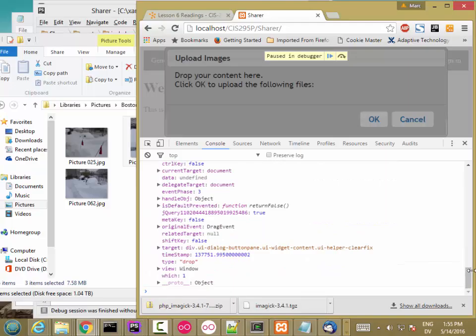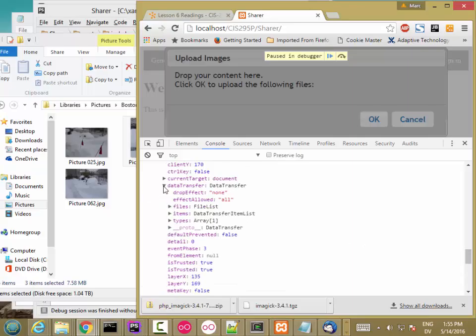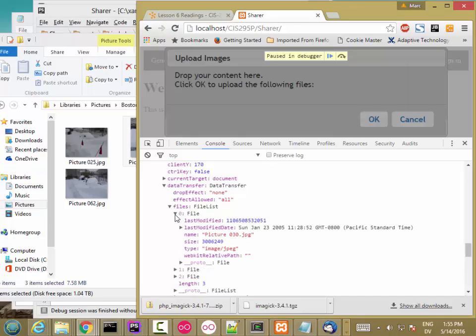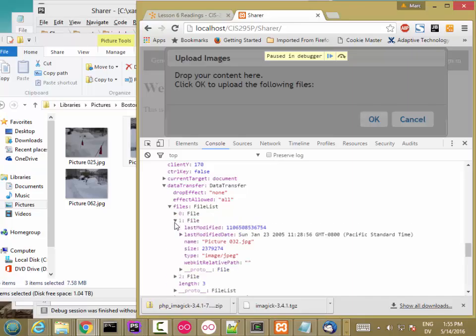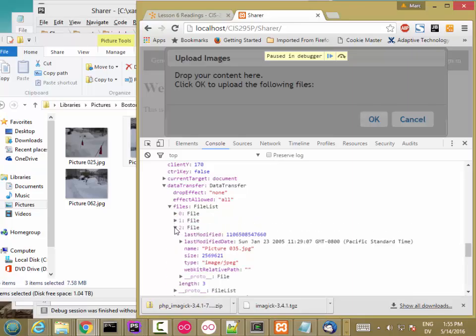So under event, original event, data transfer, files, here I have 3 files. So here's the first file I uploaded, second file, third file.